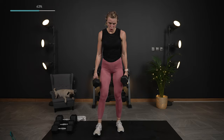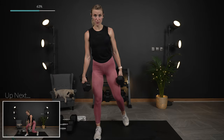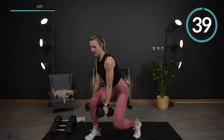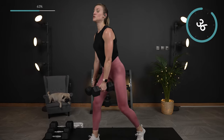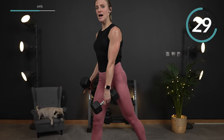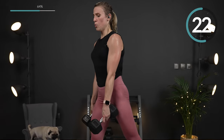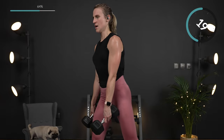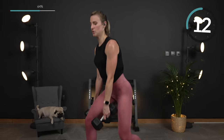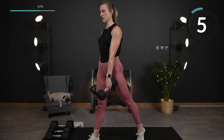Going into that staggered stance, so you're gonna have both feet in a normal squat. Step one foot back in line with where your foot would be. And then bring the weight right here around that leading leg. Down and up. Again, if you just want to do a regular squat, that is totally fine. This just helps us isolate one leg more than the other. So we are really focusing our work on one side here. Down and up. Weight is in your heel. Again, don't let that leading knee come out over your toe. Let's do one more.